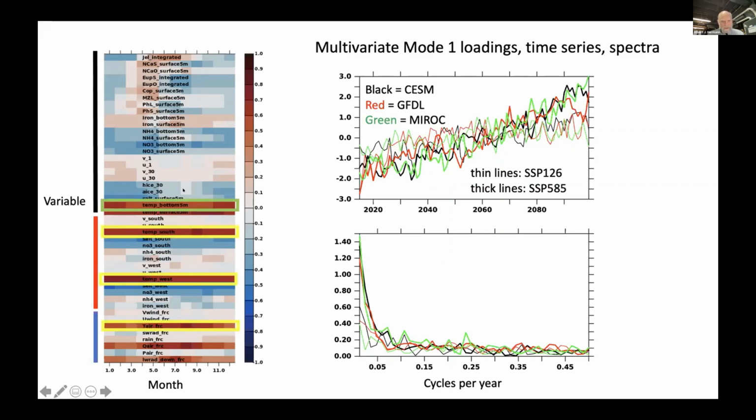Now, some of these stick out as having an especially strong covariance of rising and falling together over time. They include the bottom temperature on the shelf, also the surface temperature at the southern boundary, surface temperature at the western boundary, the air temperature, and the atmospheric forcing. All these things seem to have a strong relationship.